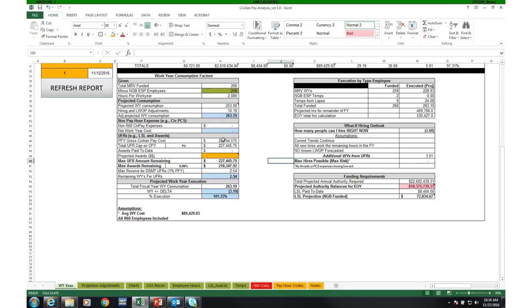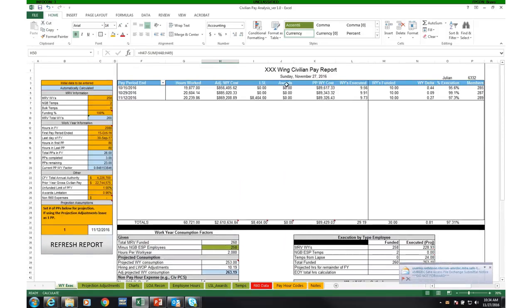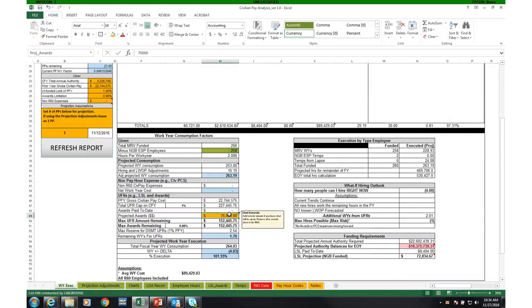So it brings in those figures for your prior year. Okay, so what's my 1% cap? We have the ability to put in a projected amount for awards. So if we know we're going to spend $75,000 and no more on awards, we'll put that in projections. Once it happens, once it actually comes to fruition and it's in the data in the awards column, then we take that out because it will be shown here. We don't want to double count.